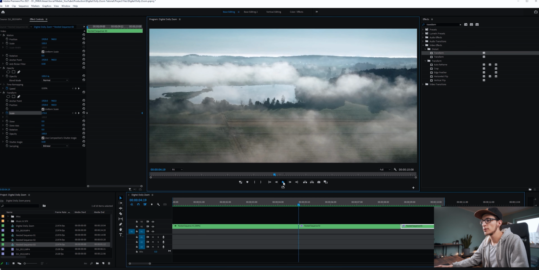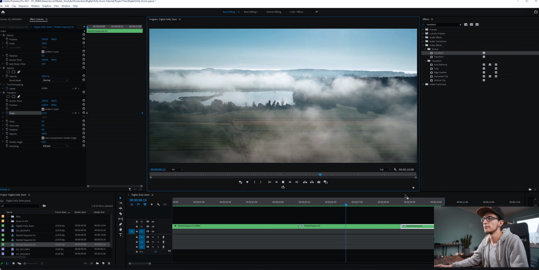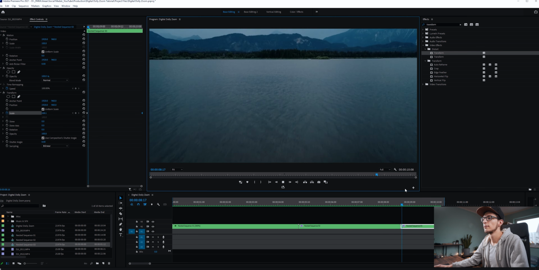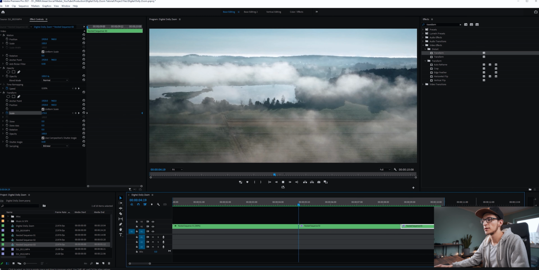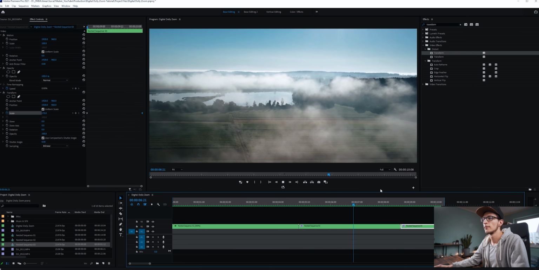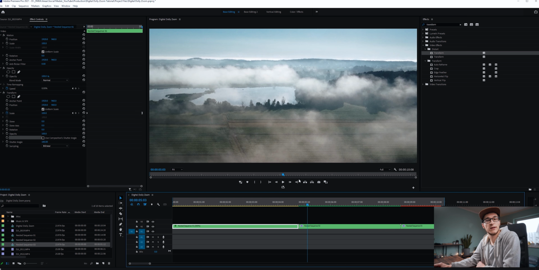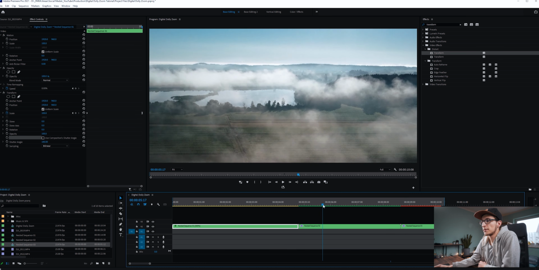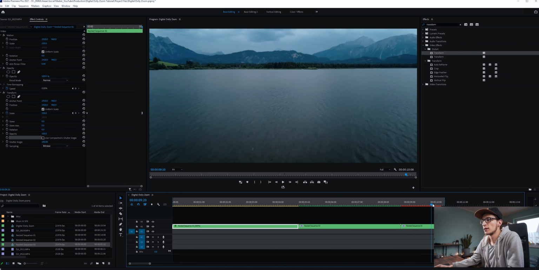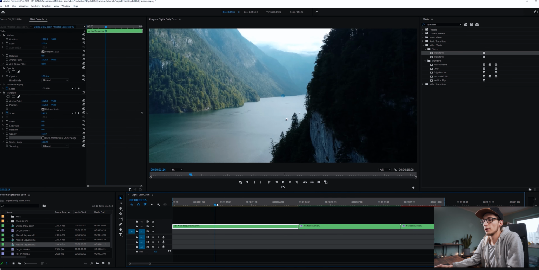Now let's watch those 2 as well. I think it looks best on this one actually. The effect would work even better if we had a person standing in the middle of the shot, so you can see the landscape expanding around the person. Foreground helps as well, as you can see with the clouds and the water over here. This just makes the effect way more noticeable in comparison to this one, where the foreground is pretty far away from the drone. As you can see, it's pretty easy.